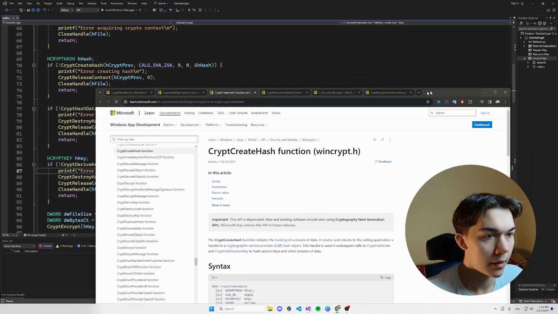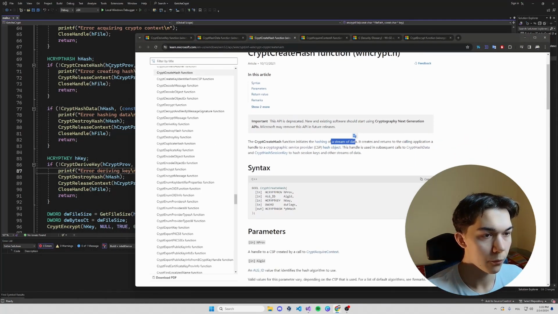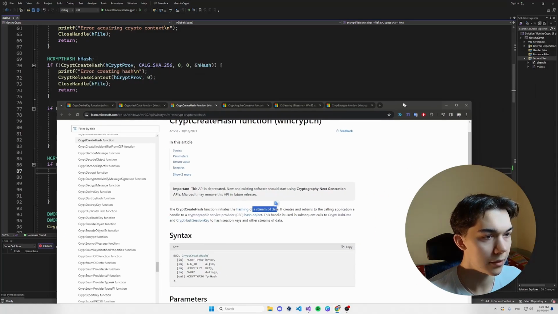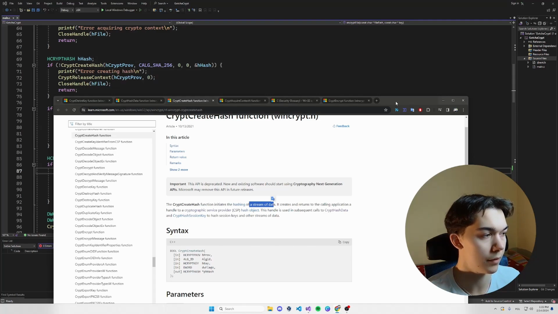Okay. The CryptCreateHash function initiates the hashing of a stream of data. So again, we initiate the hashing of our key.